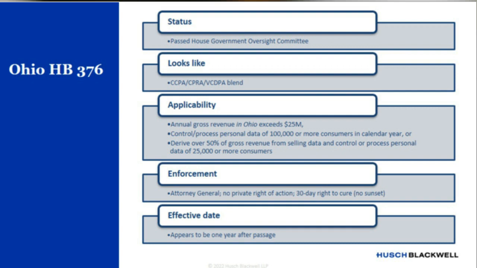One of the bill sponsors, Carfagna, is actually leaving the legislature, so we'll see how that impacts anything. On the applicability, the actual substance of it, note that its annual gross revenue in Ohio exceeds $25 million. I know we've had a million times the question asked with respect to the CCPA, hey, that $25 million threshold, is that California or is that global? Well, here it's Ohio. So it is kind of notable. I can't say that I've ever seen that in a different bill. Maybe I have and I missed it, but it does feel unique to me.